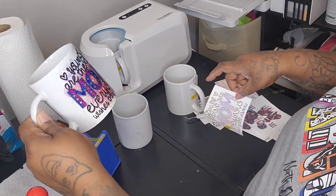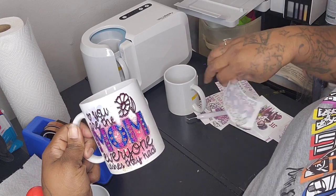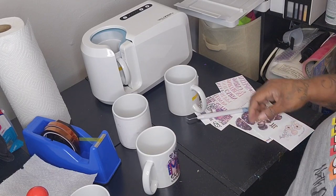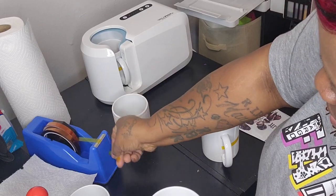Oh my god, I love that. I'm gonna have to print some more of these out. They gotta be that cute. It's a little bit of ghosting right up top there. Okay, so I guess I'm gonna have to go ahead and seal these a little bit better.